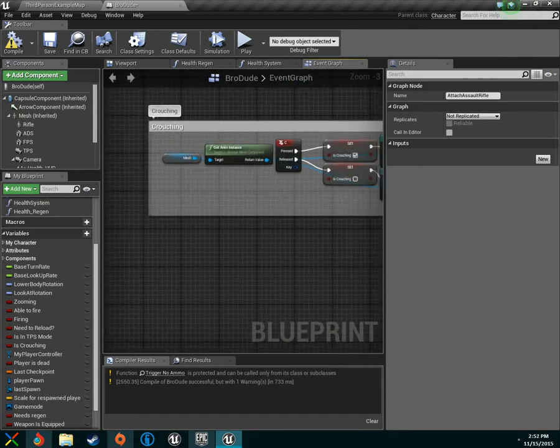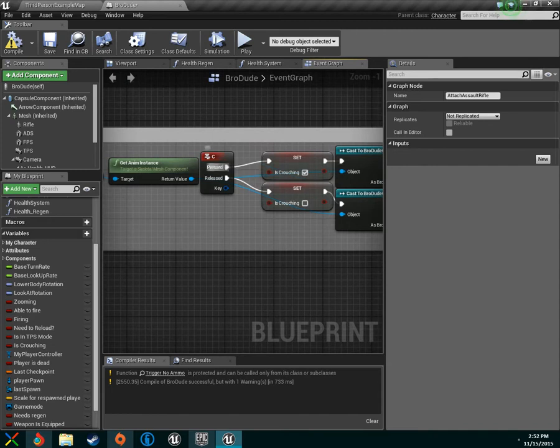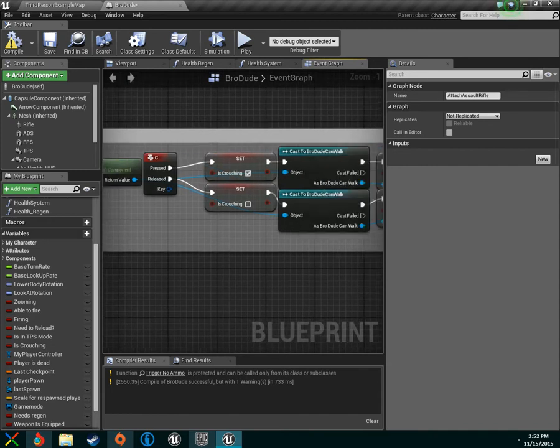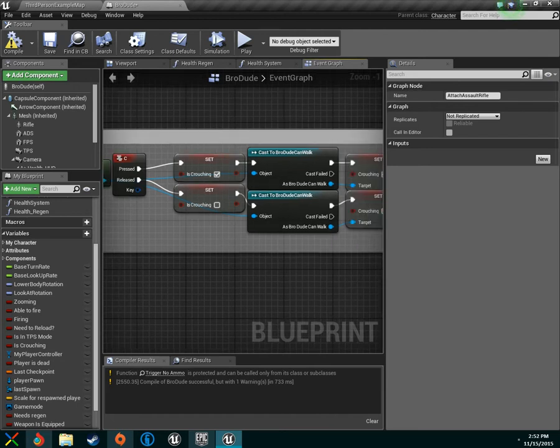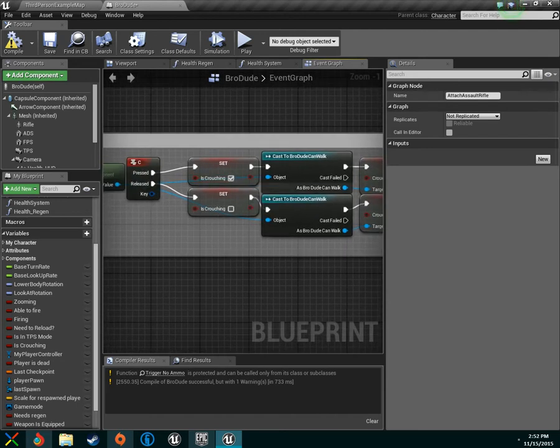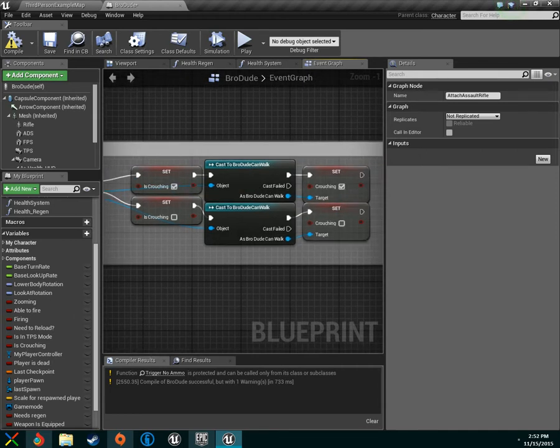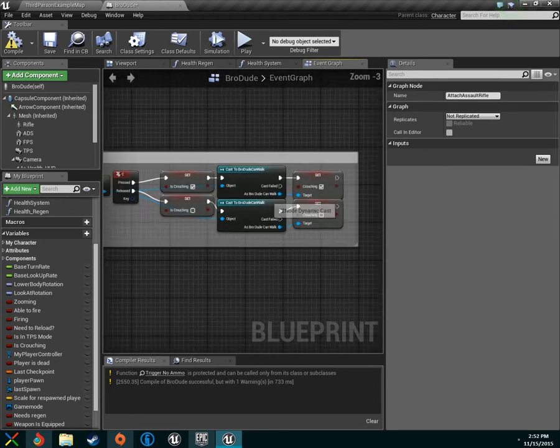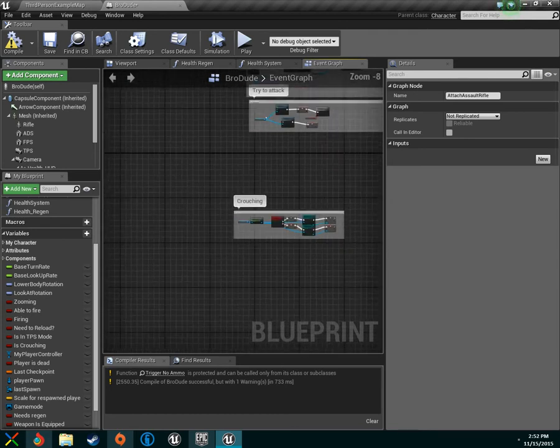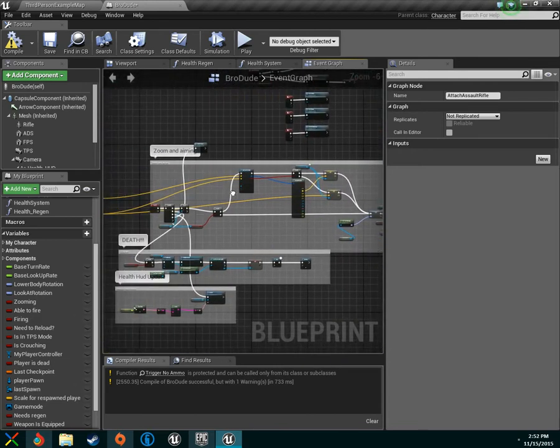Now, of course, here we already have C pressed, but we need to say that it is crouching. So really, we don't want to do everything on here, but we could. But most likely, the easiest way to do any of this would, in my opinion, be to tick it all.